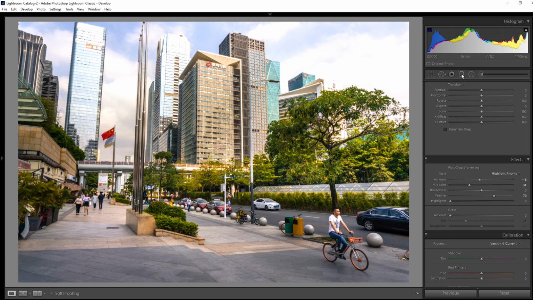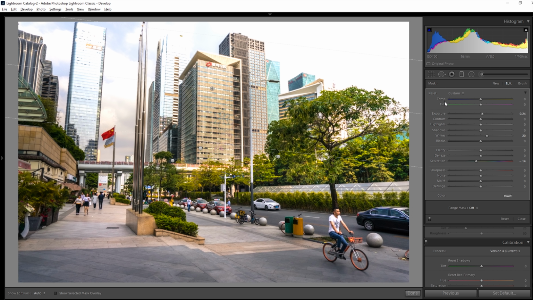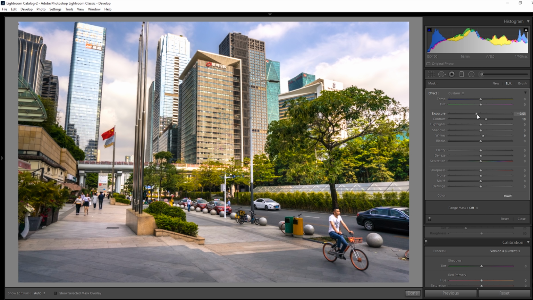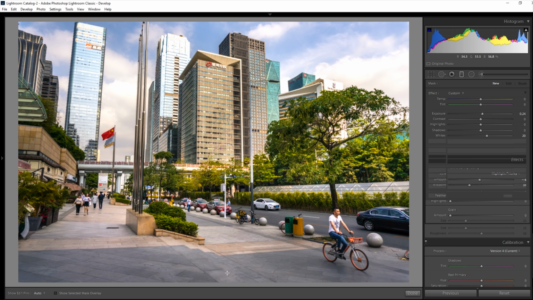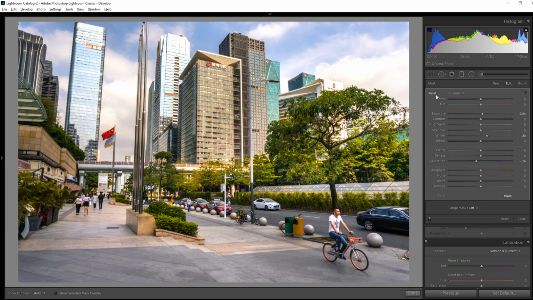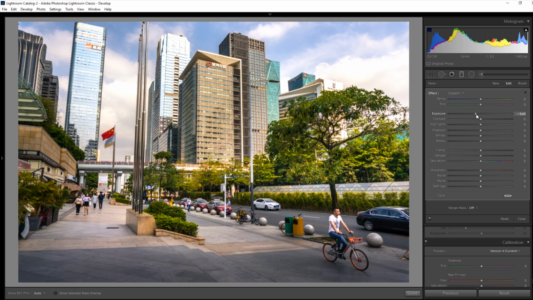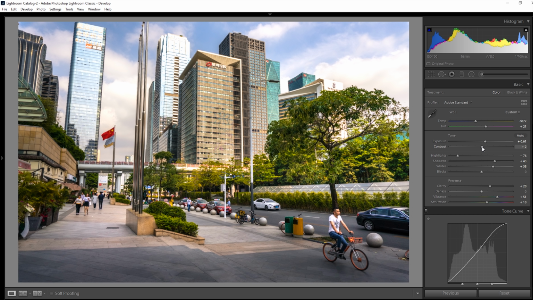So actually, no, I'm going to add a final graduated filter for the sky, bring down the exposure even more, and then add some contrast and plus whites, so I can really bring out this cloud structure a bit more, and perhaps even go more into the green tones. Okay, maybe just a very, very last one. I promised the last graduated filter here for the very bottom to make it a bit darker. It really helps with the atmosphere and perhaps even go a little bit into the minus contrast.